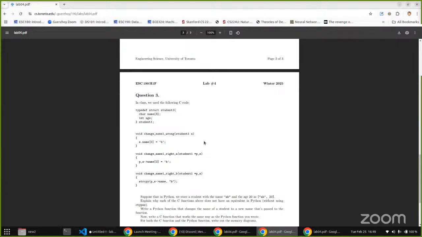If you remember from 180, what you're doing is you're copying in the variable table the address of the caller variable to the address of the variable inside the function, right? So there's no such thing as just copying the entire thing in Python.